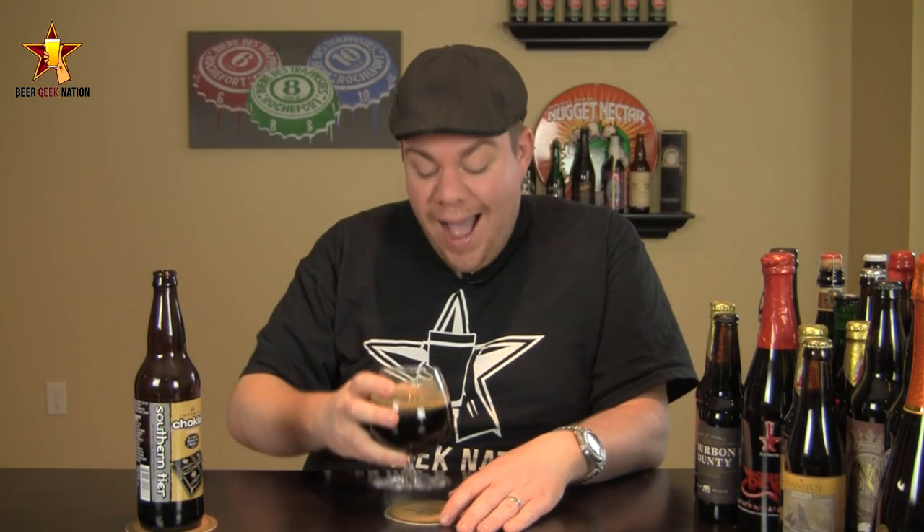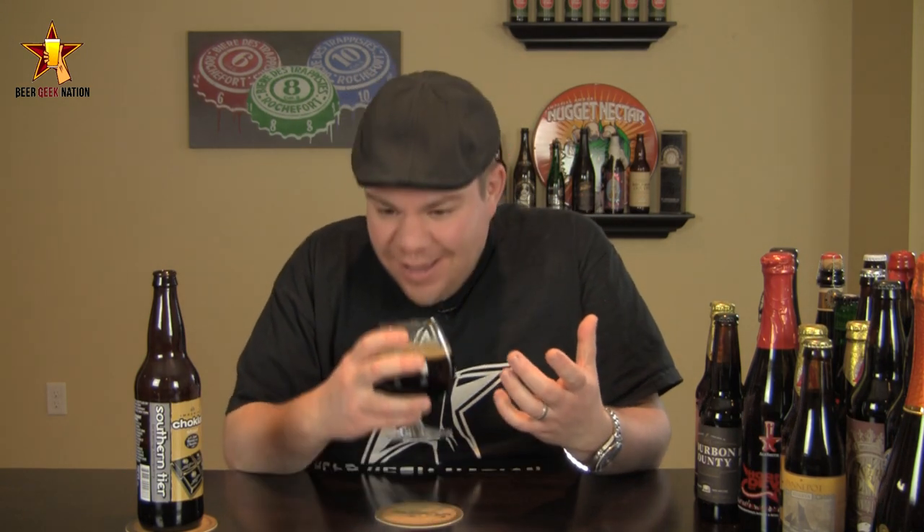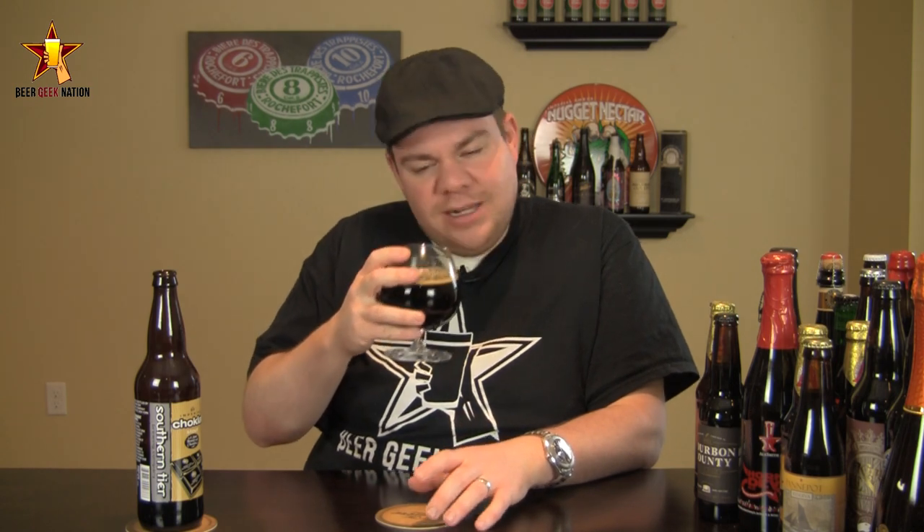The aroma on the Chocolate — wow, that is crazy. It smells like alcoholic chocolate milk. I'm getting milk chocolate, bittersweet chocolate, dark chocolate, some espresso bean flavors coming through, a slight roasted note, a slight molasses or pancake syrup type of sweetness, a little bit of graininess, a touch of alcohol, and a little bit of dark fruit in there. The chocolate is crazy on this thing — I've never smelled anything quite like it.